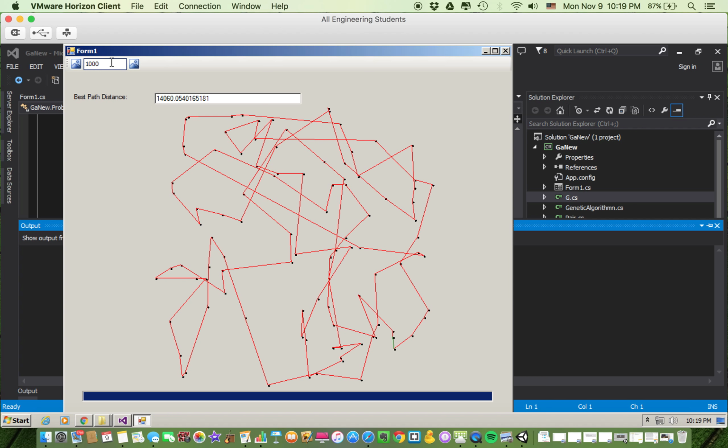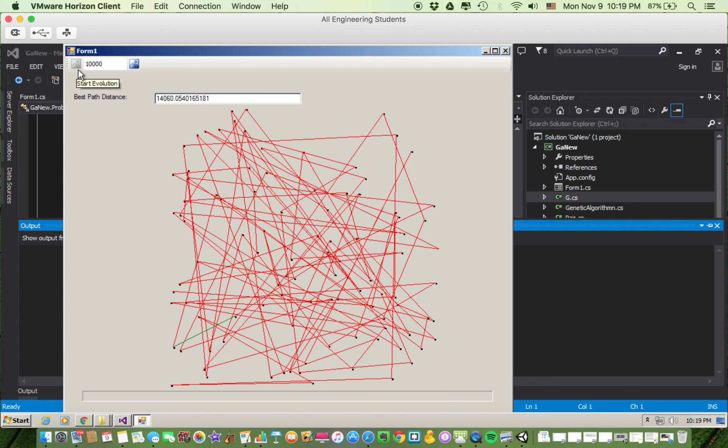If you increase the amount of generations and create a new city set, you might get a better result at the end of the process. The only thing is that the process is very time consuming. It has a very high time complexity, so it's going to take a lot of time if you increase the amount of generations for each run.